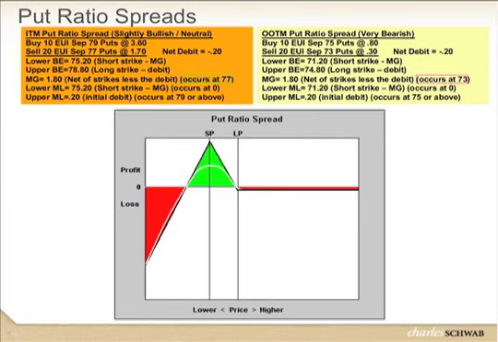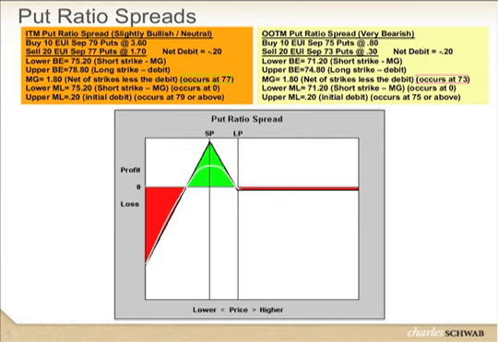Now, remember, you're bearish on this trade, but you're only moderately bearish. If this particular index happens to fall off a cliff and really get annihilated, you'll actually blow all the way through your profit zone and end up in a pretty sizable loss zone to the downside. So your max loss to the downside is actually unlimited. Well, I shouldn't say it's unlimited, but you've got exposure all the way to zero, and you could lose a lot of money on this one, $75,000. It's a big loss, but you've got to have a pretty significant move to get into the loss zone to begin with, and you'd have to have it virtually go to zero in order to lose that amount. So not real likely to occur.